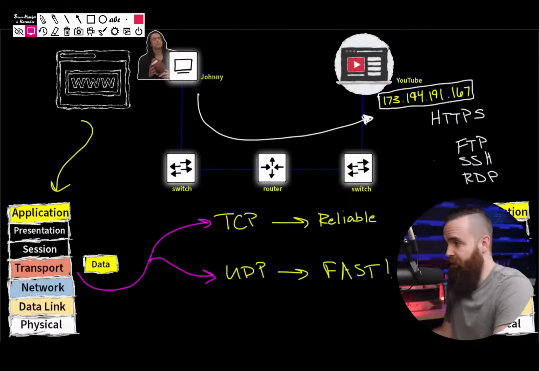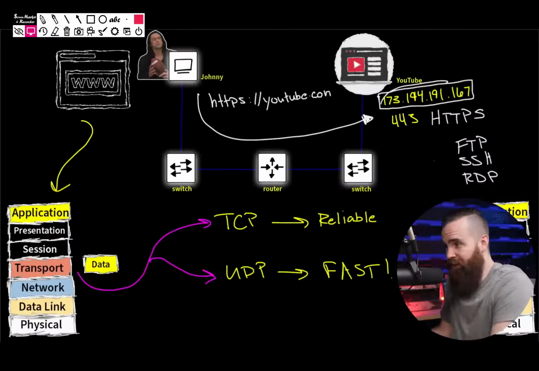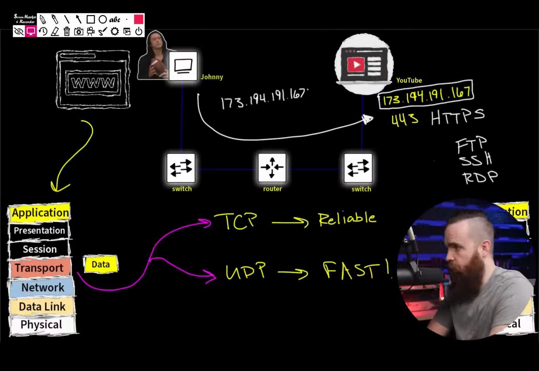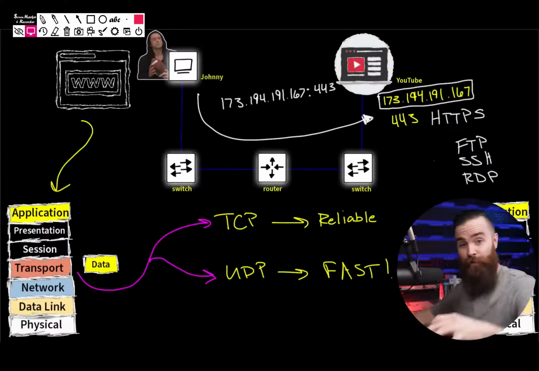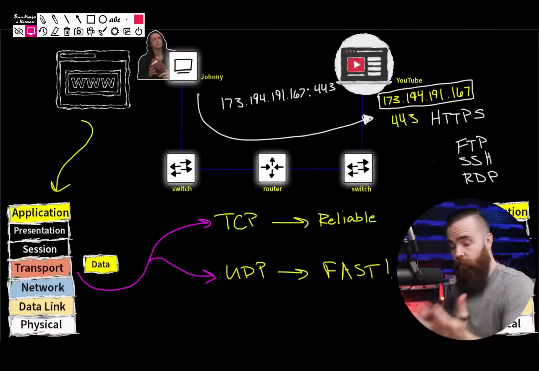You may already know that port 443 is the port that's commonly used for HTTPS. So in your web browser, when you type in https://youtube.com, you're saying you want to access this server IP address on port 443. It could also look like this, the IP address with a colon after that and the port. So I want to access that server, the IP address, on port 443. Those ports allow us to run multiple services on one server. So one server can be a ton of things. It could be an RDP server, SSH server, FTP server, web server, gaming server. You can open up other ports, other windows into your server. And no, I'm not talking about Windows Server. It could be Linux, I don't know.